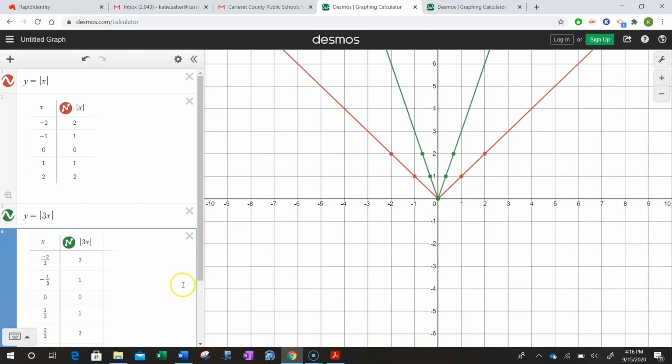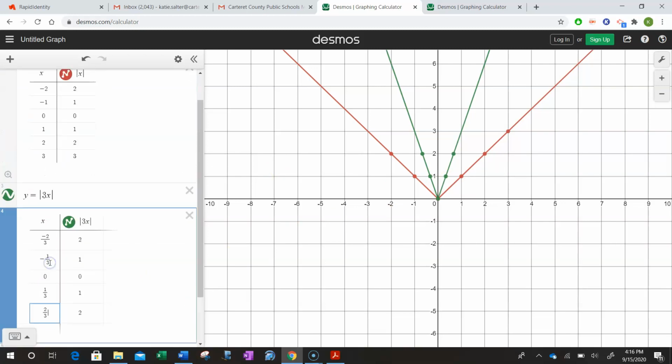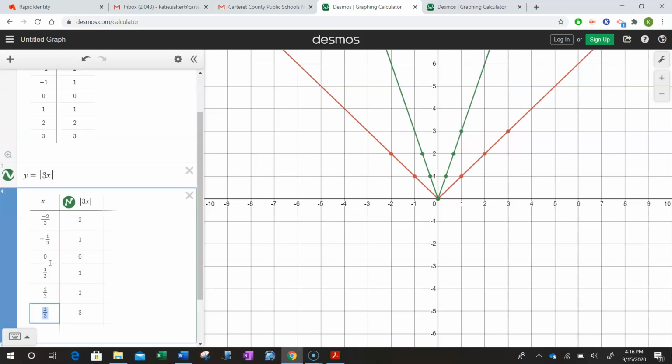Same thing right here. Look at that 1. And you know what? I should put 3 on here because that would probably be an easier one to see. Look at 3, 3. And then look how on here you have 1, 3. I'll just change that to 1 real quick. So you can see how the x value is 1/3 of what it originally was. Did not affect that y value. Let's look at a different one.